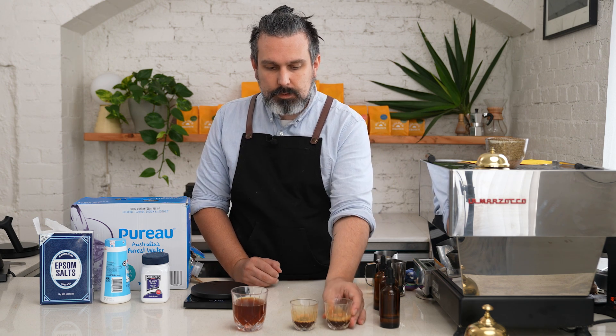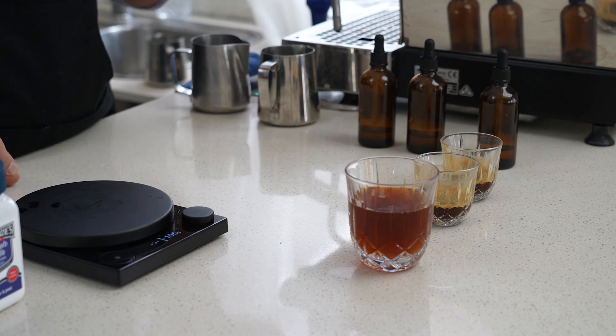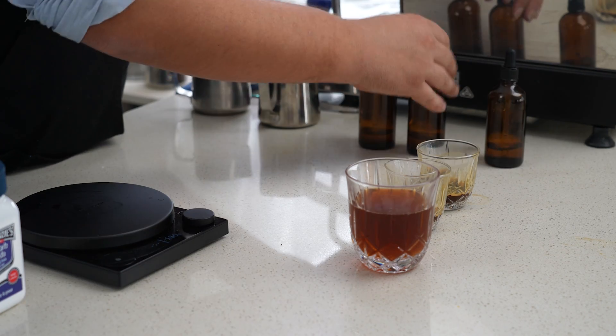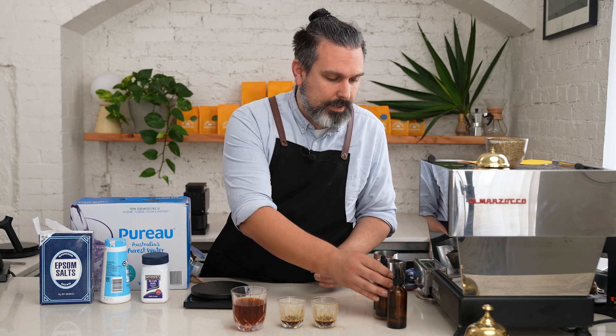Here I've got a non-altered shot. It's a little bit acidic and just lacking a little bit of sweetness. So prior to adding those drops, the coffee was a little unbalanced — quite acidic and just lacked a little bit of sweetness. After adding those two drops, it's beautifully balanced and really enjoyable. For my ultimate recipe with filter, I'm going to do one drop of the bicarbonate buffer, one drop of the table salt, and three drops of the magnesium.